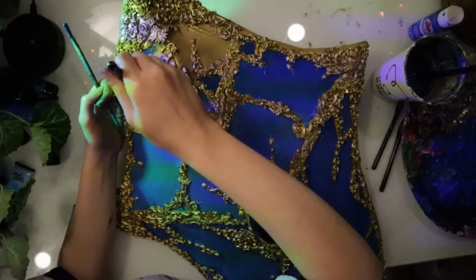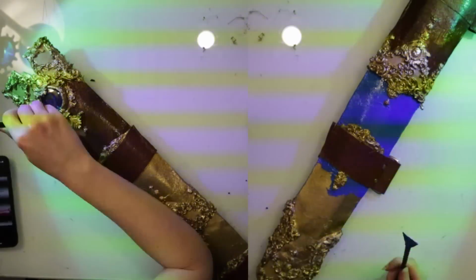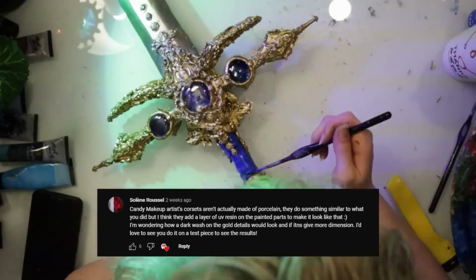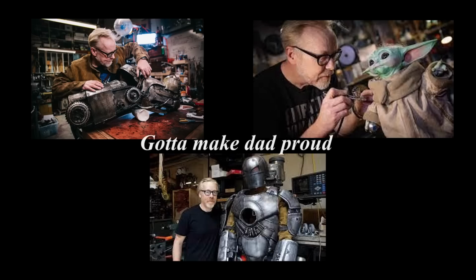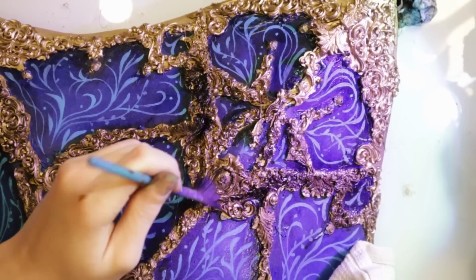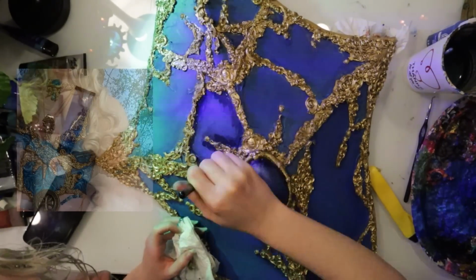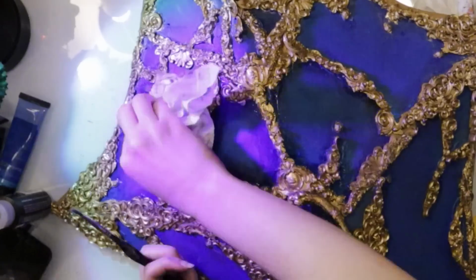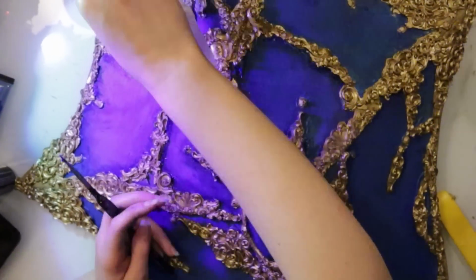All the pieces had base layers of either blue or brown according to my design, and a lot of people were sad I didn't do more weathering on the porcelain corset. Since I do love an overdone, aged paint job, I decided to go ham on these weapons. And don't worry, the porcelain corset itself will get some kind of a level up in its paint job since I haven't added anything to seal it yet. I'm just kind of using the weapons as a trial and error step first.